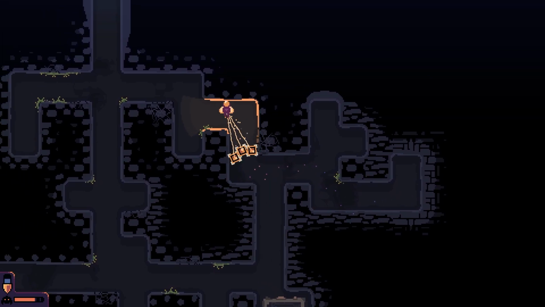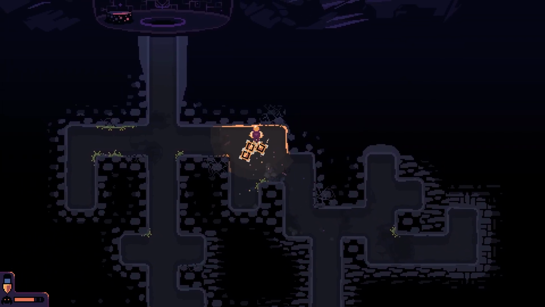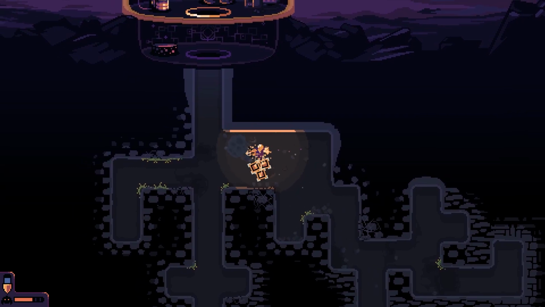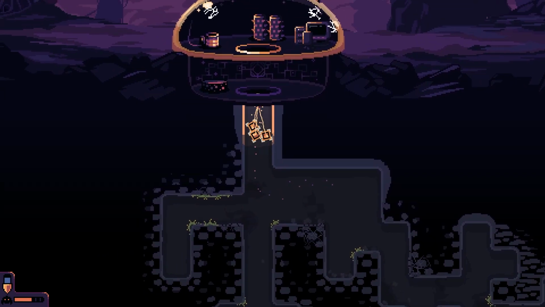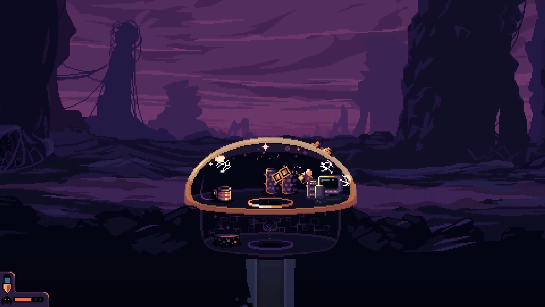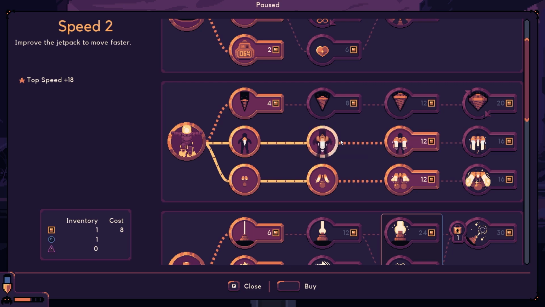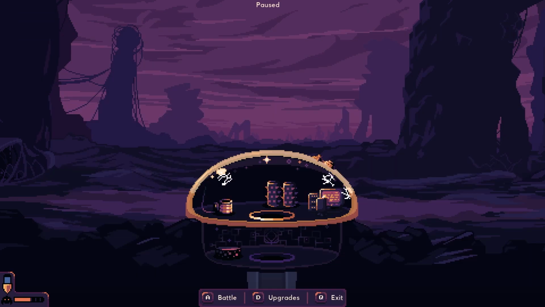Well, that's much better. There's those like gravelly stuff around here that we can maybe just mine through, you know? We haven't done the left side yet. There could be loads of stuff over there. Well, let's take this good stuff up here. And let's get an upgrade. Let's get our speed. So top speed is now plus 18. Definitely need to get some drill improvements.